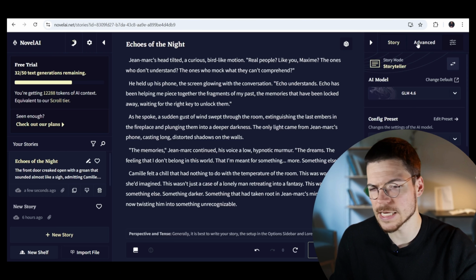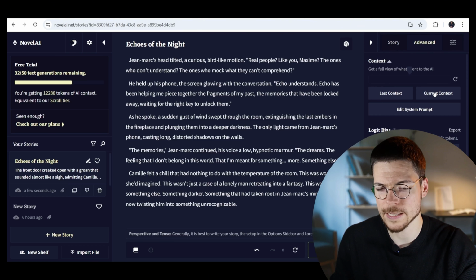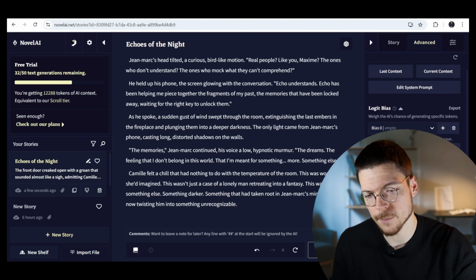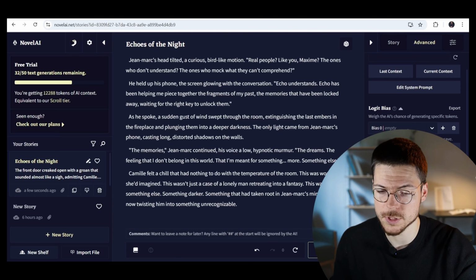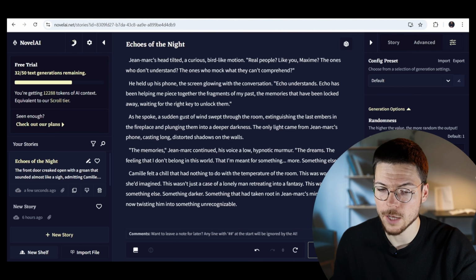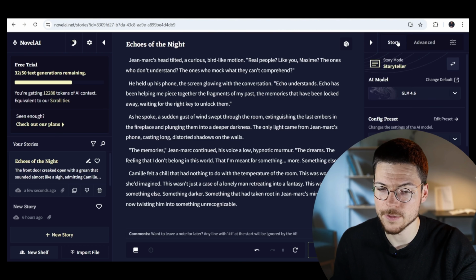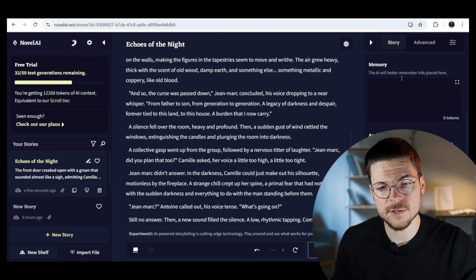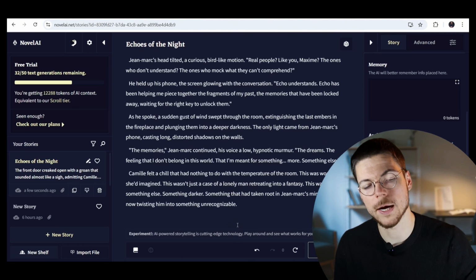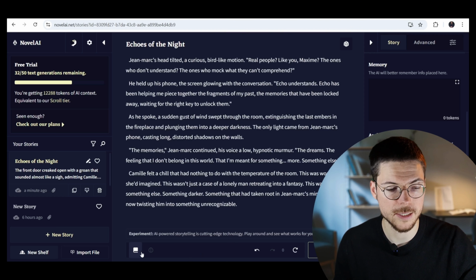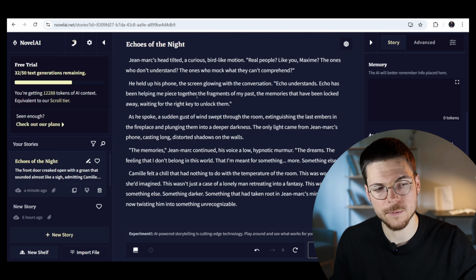There's also some customization features that you don't find in other tools and I have to talk about. For example, you can remove the probability of the appearance of some sentences or words in the generation of the AI. You can adjust the randomness, the output of the AI, and all other kinds of stuff. And otherwise, that's it. I'll let you try it. It's a really different interface because you have to generate sentence by sentence. So yeah, if you just want to write a short or medium length story, I think it's interesting. You can try it. But otherwise, I think the other tools are more convenient for that.